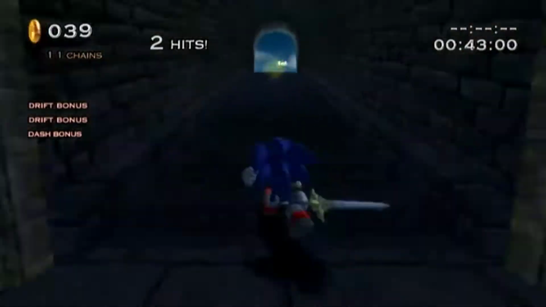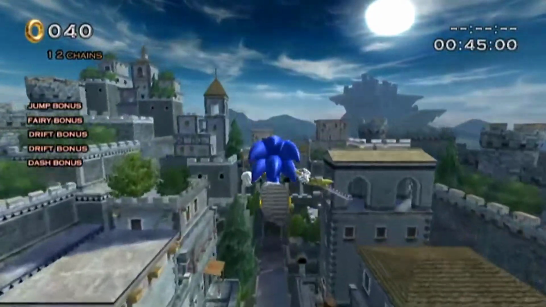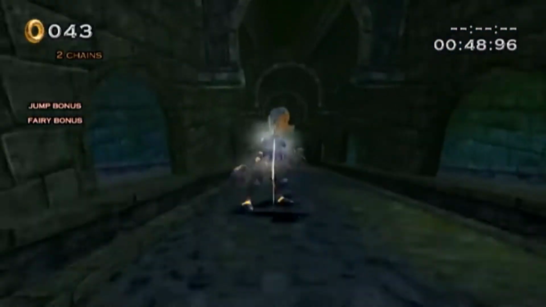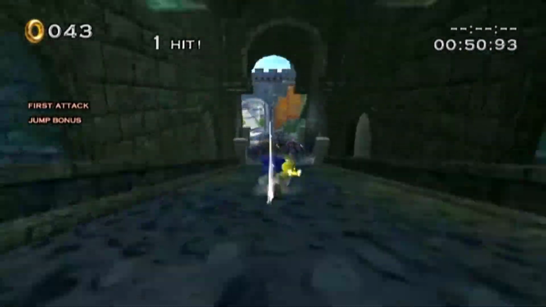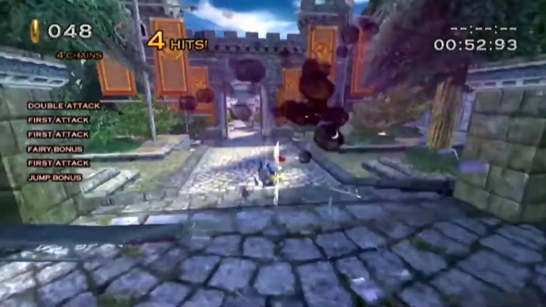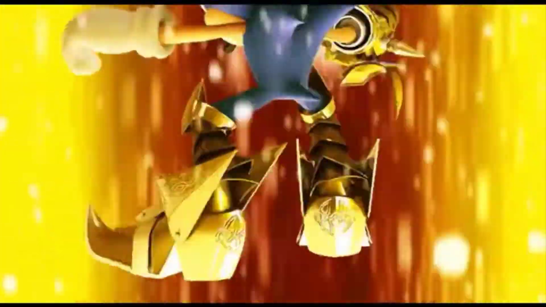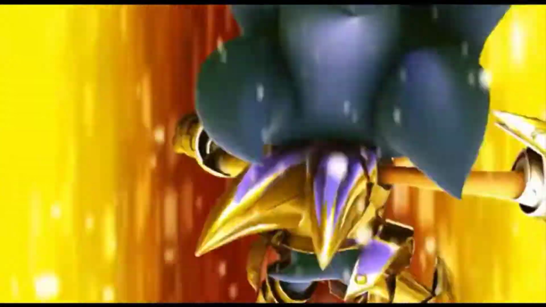Sonic gets many cool abilities that come with Caliburn, and one of the more cool looking ones is the Buzzsaw homing attack. It's a homing attack which can defeat multiple enemies in a short amount of time, making it extremely useful. Excalibur Sonic is also the final transformation that appears in Sonic and the Black Knight.